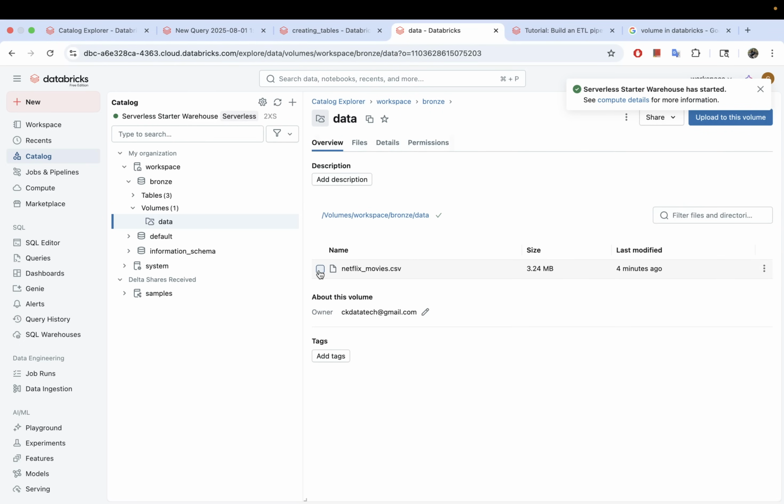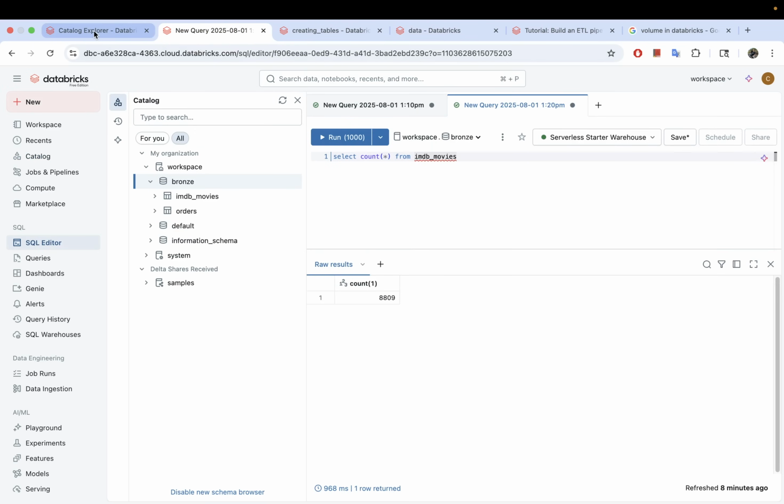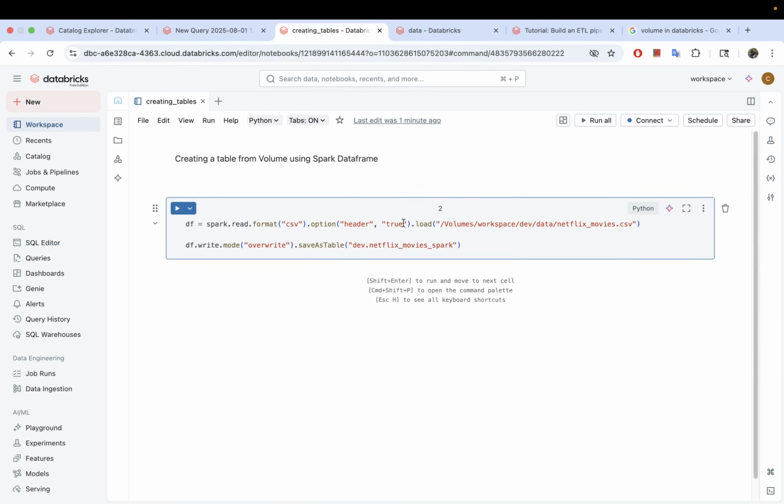Now remember, this only has one file, so if you have several files and you want to load a specific one, then you have to bring the name of the file, but in this scenario it's only one. So we're just going to copy it the way it is, and when we come back here, I'm going to paste that right here, like so.